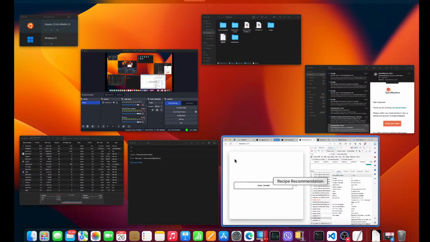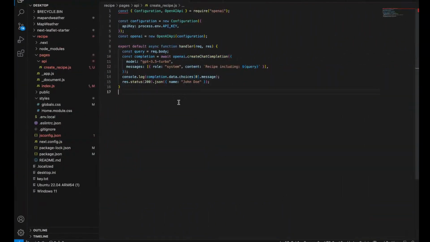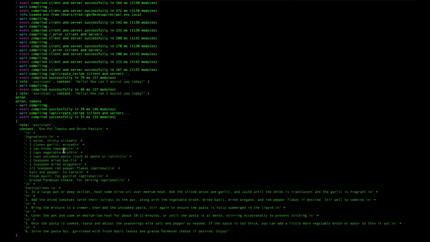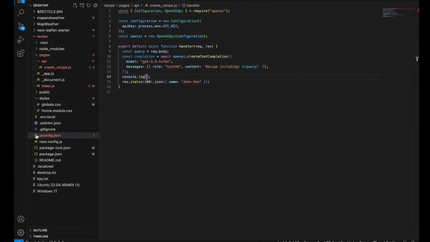Okay, so we have completed, so now this is working. So now we just want to send this completion data choices 0 message to our front end side, right? So it's going to have role and then content. So we just need content, by the way.